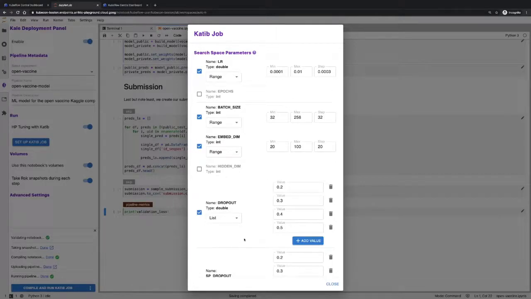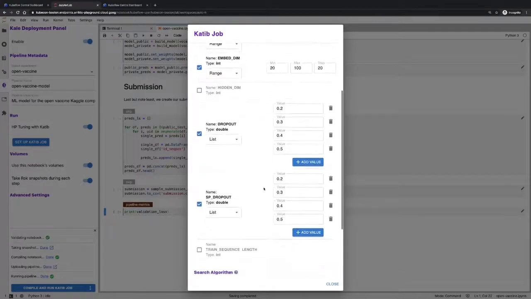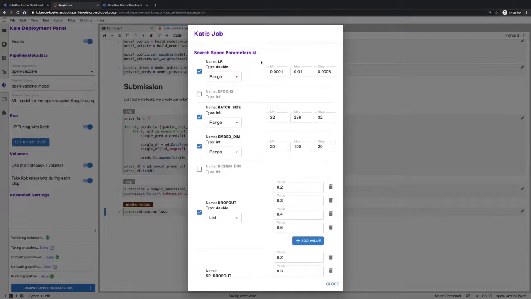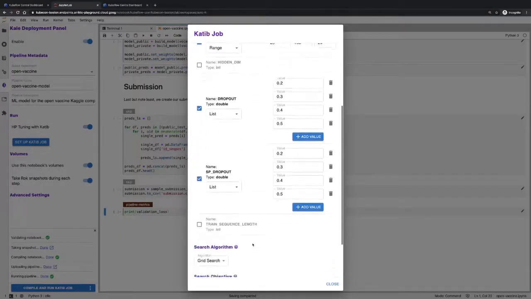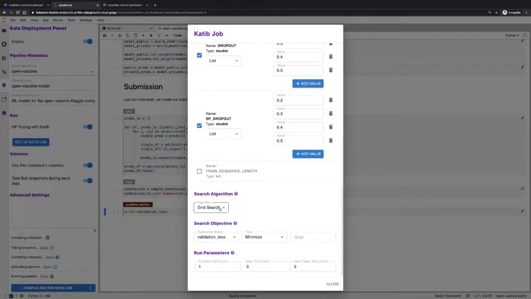We have already pre-filled this dialog before, but you could choose between ranges and lists however you wanted in all of the input parameters. Also, you can choose between various search algorithms and then the search objective, which in this case is just the validation loss we chose before, and we want to minimize it.